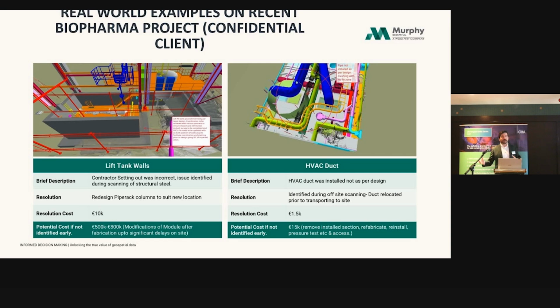But when they were brought into the immersive environment, whether it's Navisworks or a full-on headset, and shown the staged increments until it stopped, and when he finally read through the contract documents, he realized, oh yeah, we do need to stop the project here and really fix it. In the one here on the left, 500 to 800,000 euro was saved by listening to the surveyor, but also taking the information and building a case from that immersive technology, and that's where it fits more into the construction element, I suppose.